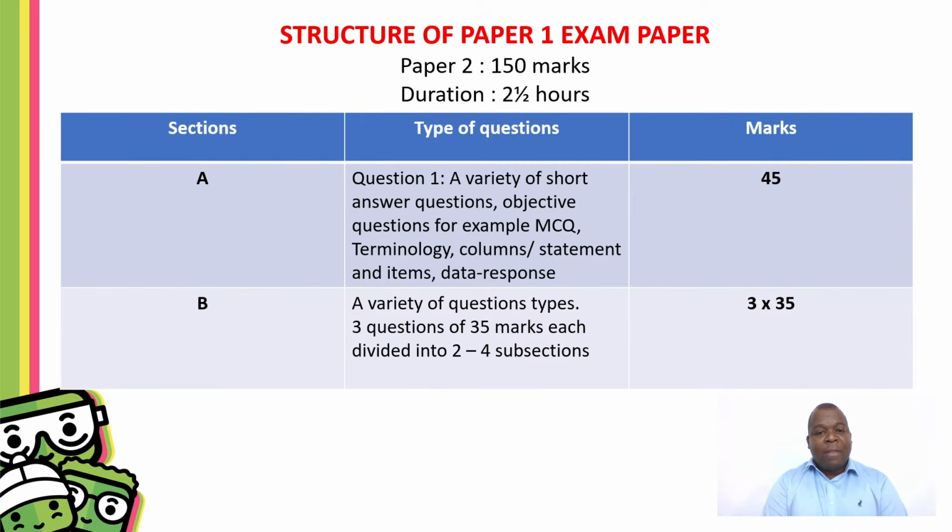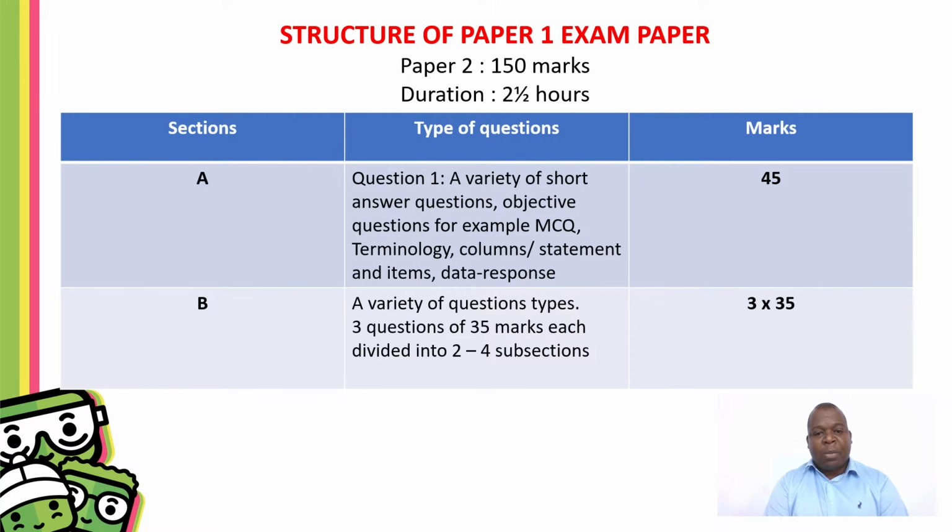Now, in order for you to pass any exam, you're supposed to know the structure of that exam paper. Paper 2 is out of 150 marks, and the duration of this paper is 2.5 hours. So you're supposed to be done in 2.5 hours and make sure that you answer all the questions that are asked in the exam.